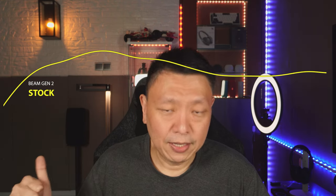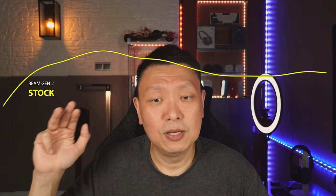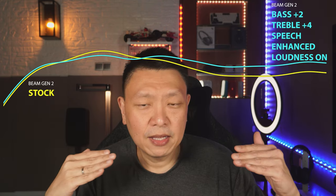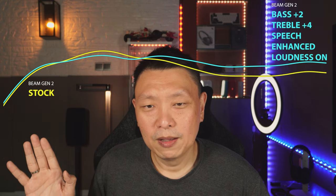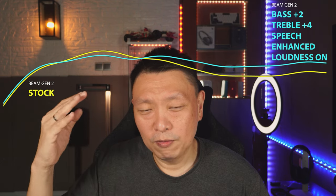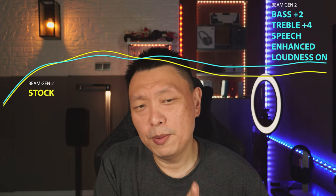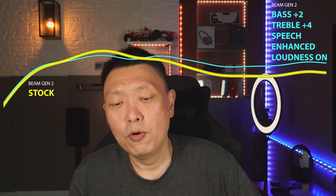If you follow my settings, bass plus 2, treble plus 4, loudness on, speech enhancement turned on, you will be able to get this side curve here. This is a flatter response. A little bit better bass response below about 70 hertz or so. The mid bass right up to the male vocal range is suppressed a little bit. From there, everything else from the mid-range to the female vocals to the treble to the high treble is lifted up significantly. If you remove the original yellow line and look at this side line, you will see a frequency response that is pretty flat by all counts.